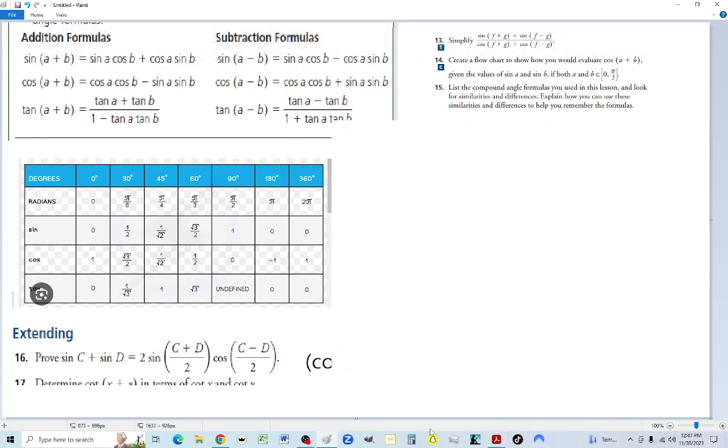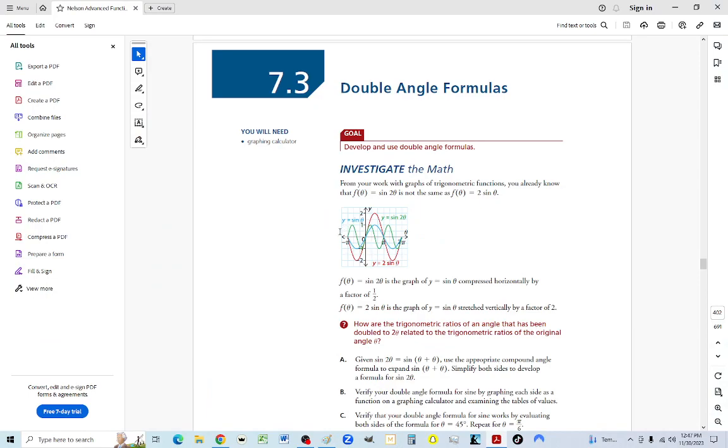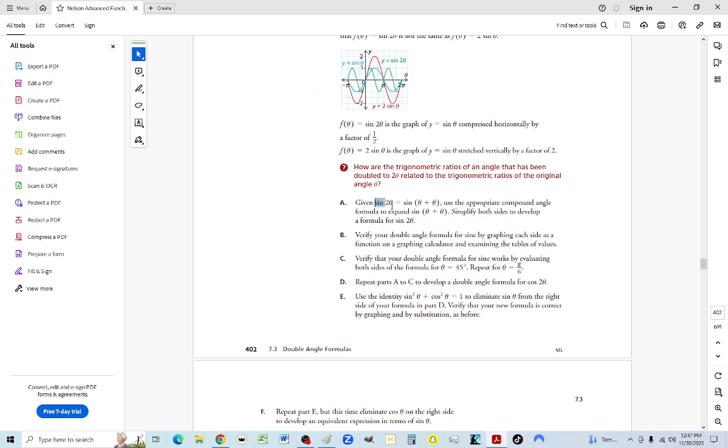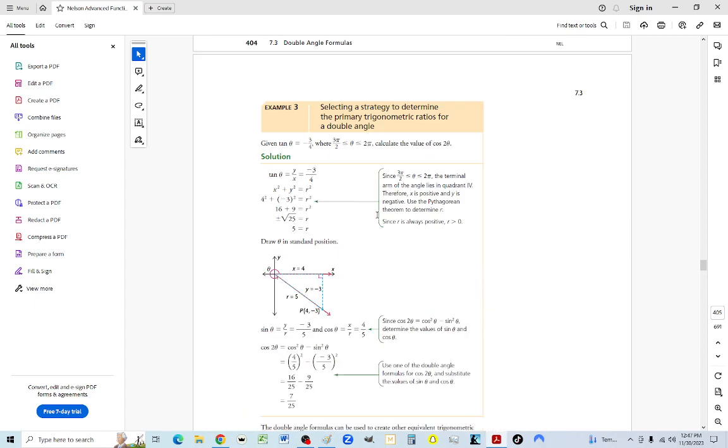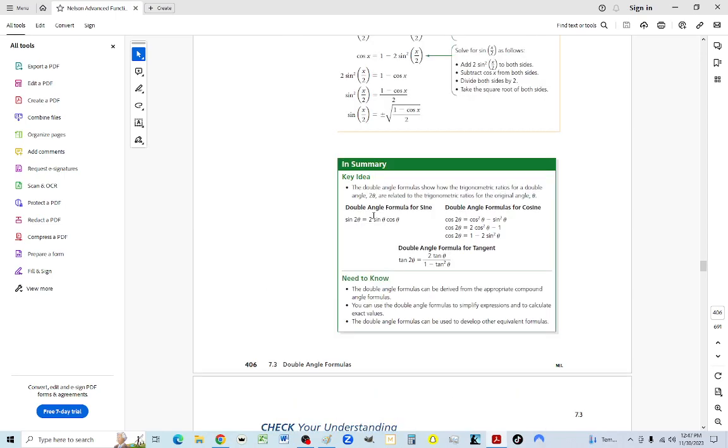So the next chapter is chapter 7.3, double angle formulas. The double angle formula is when you have 2 times the angle instead of 1 plus the other. Keep in mind that sometimes 2 times the angle, like 45, is the same as 45 plus 45, and that's where they got it. So they converted double angle into sine of one angle plus another angle, and they used the addition angle formula to come up with the double angle formula. And then they did the same with tan, and they came up with these double angle formulas. And they all come from the addition angle formulas.